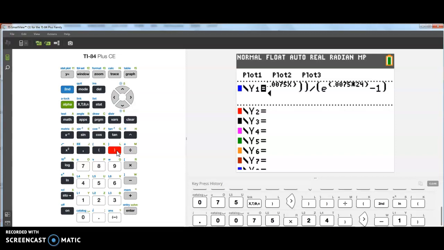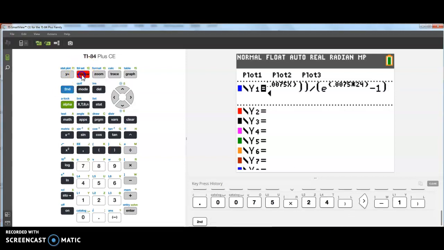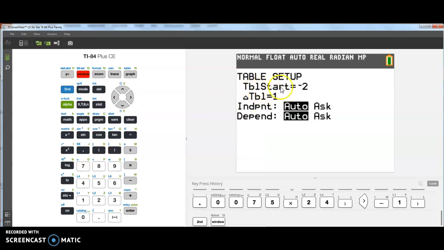Now, I would like to see a whole list of values so that I have the full amortization table in front of me. So in order to do that, I'm going to, on my calculator, set up my table. And if you see where I'm pointing here with the mouse, I have this table set up that's available using the second key. So I hit second and window. I would like my table to start with the X value of 0 months, because that's how I've been asked to report this. Arrowing down. I would like my table to change by 1 month at a time. So if this table changes anything other than 1, I would type a 1.